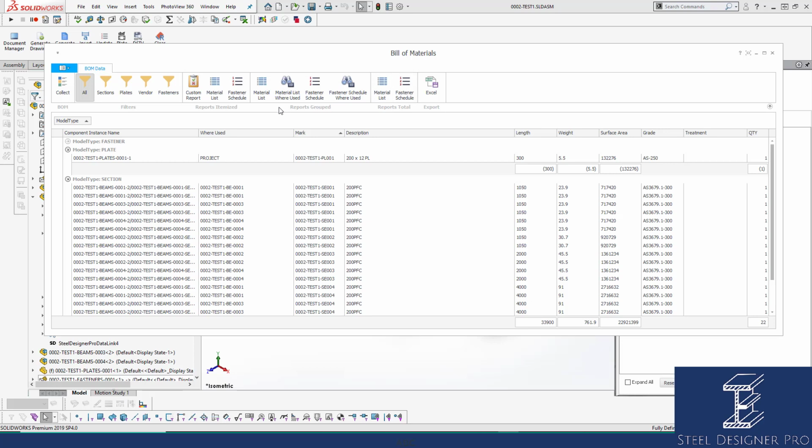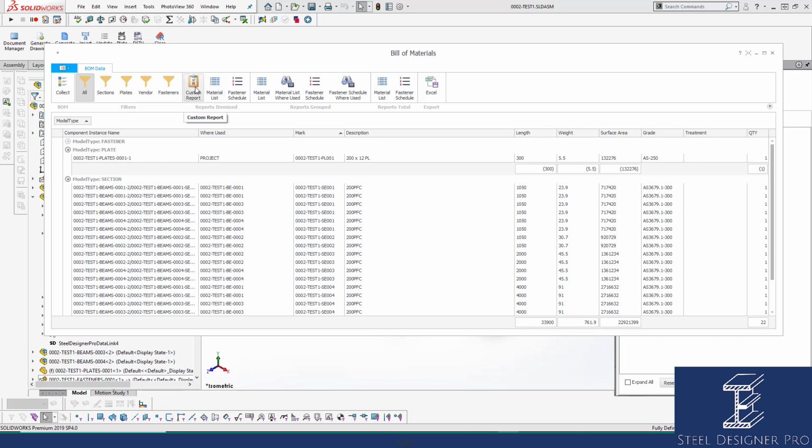If I wanted to group them, I can get a materials list grouped by its mark number, or a material list where it's being used by its mark number, and same for fasteners. If I wanted an item list of everything that's single by itself, we can go here and create those two, fastener or materials list.